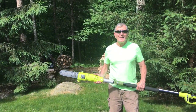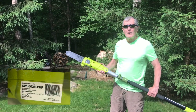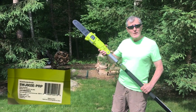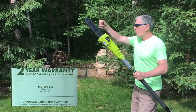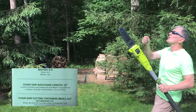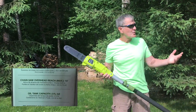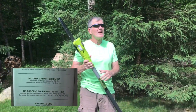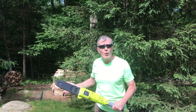How we doing? Today I decided I'd show you my new Sun Joe pole saw. The reason I bought it, I never had one before, is I had the old pole that you go up and you go like this, and I somehow misplaced that pole. It got misplaced on my property, and as you can see, I have a lot of trees to prune.